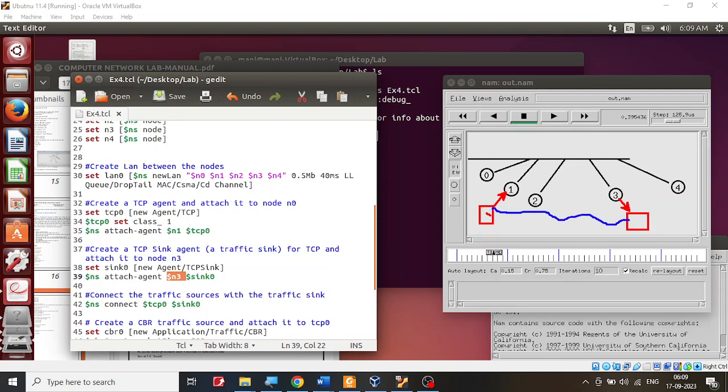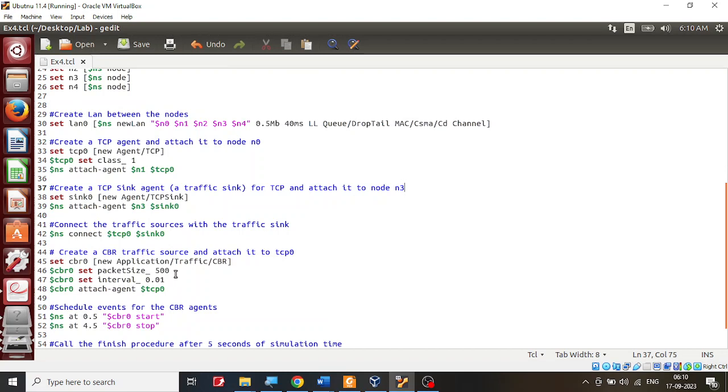You have to logically connect them together, to say that along this physical connection I want to send from one to the other. So these two have to be connected, and that is what is being done over here. You then say that the TCP source and the sink, these two variables, have to be connected together. So that is what is being done.